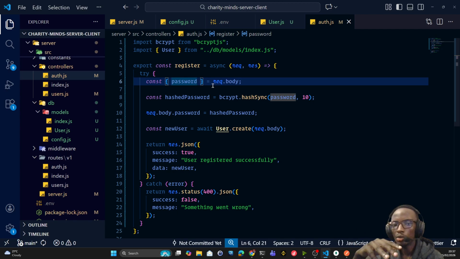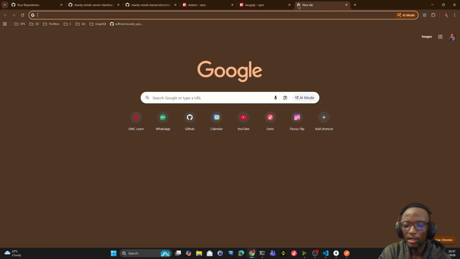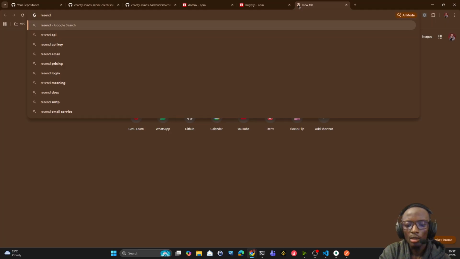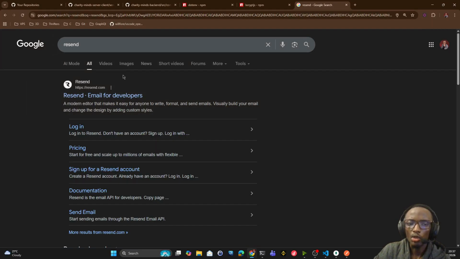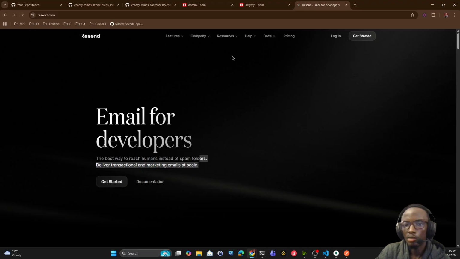Now, the easiest way to get that going is by using an API service. There's one that's really good, really efficient, and it's called Resend. They just give you a very straightforward API to use. So resend.com, it's email for developers. Now they can get a bit pricey depending on what you're doing, so look at the pricing for this.